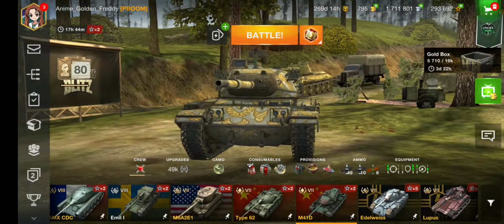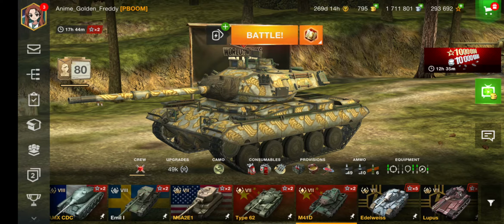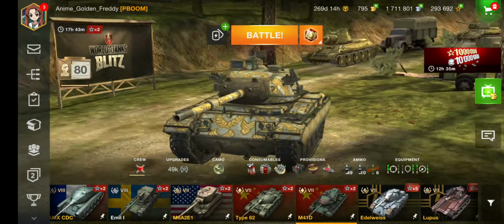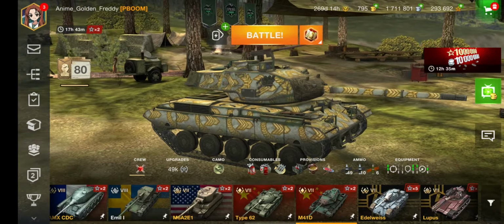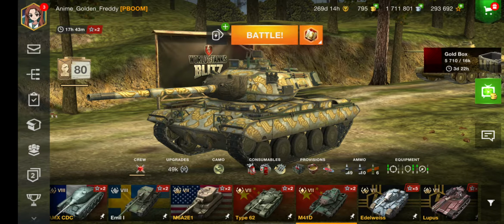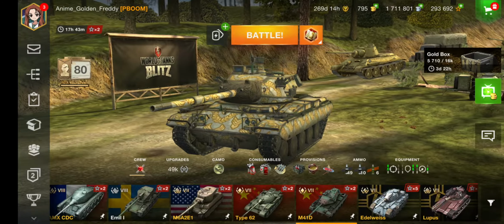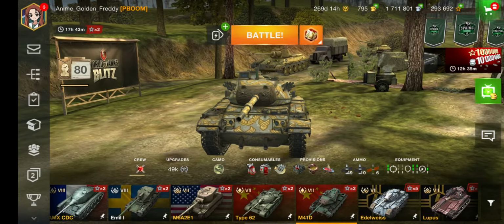Now the M41D, which is the Bulldog, the Russian, I think. They took it and they put it with their own APCR HE. Yes. It's pretty good. You just gotta learn to play it. The fastest tank in the game. It's faster than the Dracula.